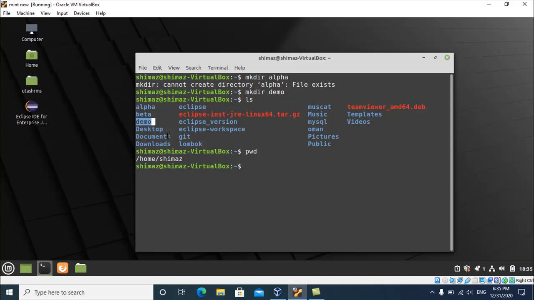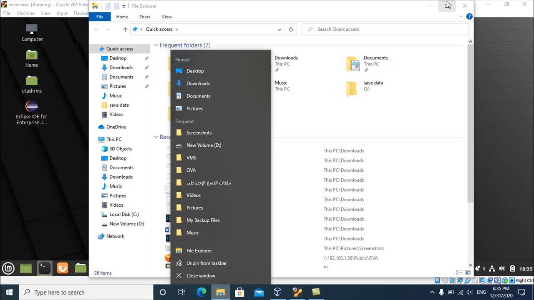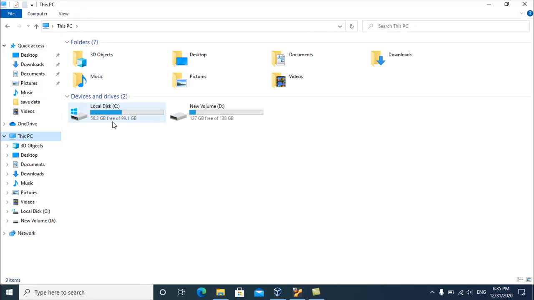In Linux, the file system branches from the root, or we can say this slash. Like in Windows, in My Computer, the file system starts from C colon or D colon.